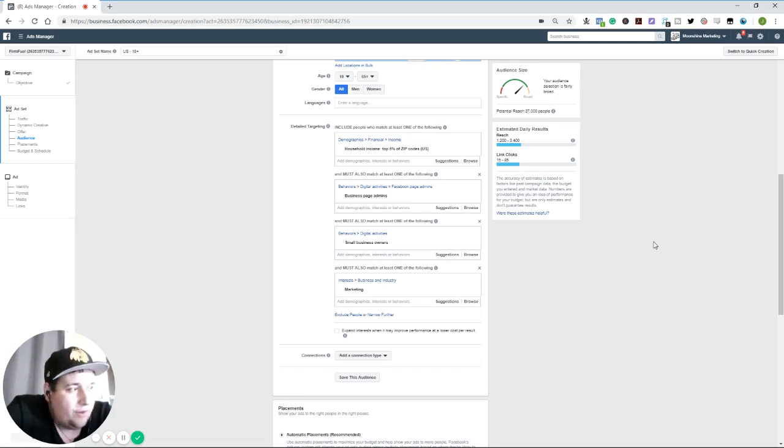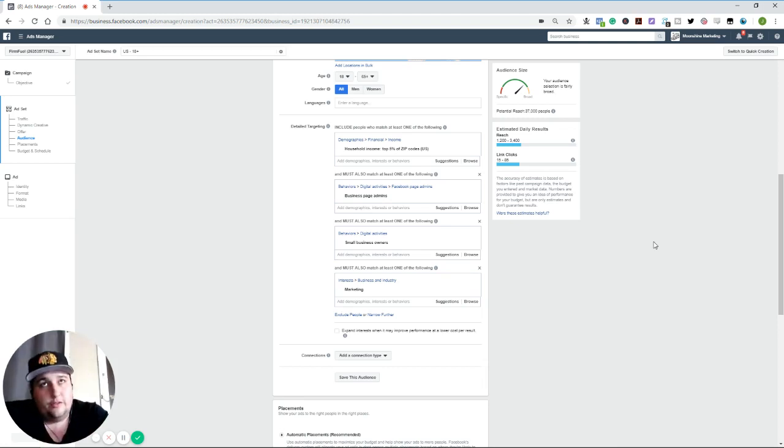That's about as defined of an audience as I could want for my sort of services. And I encourage you to follow a similar process. Again, usually you want to end up between 100,000 and 1 million. And that's because Facebook uses machine learning in order to optimize your ads. And so you want to give it a broad enough audience so that it could find the people that are right for you. But, I think that, in certain circumstances, it can make sense to go below, always be testing, right? And so, yeah, this is how I would set up an audience.